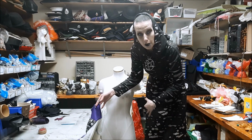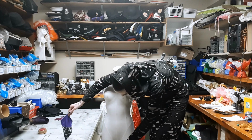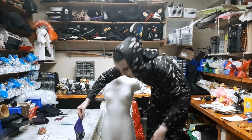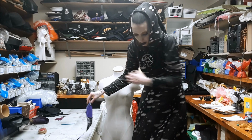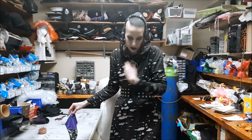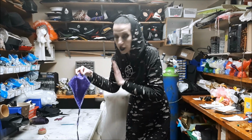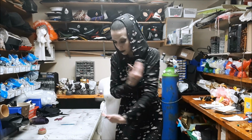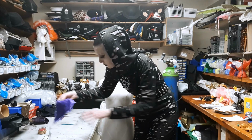If you don't have a body form, almost any kind of form will work, like a dress form or whatever, but it is helpful if they have a crotch, so you can put the panties on it. You can also do this on your own body. It's a bit more difficult, but you can literally pin it on your own body, and that way you know that all the measurements are correct and it fits correctly. And if you don't want to do the panties, you don't have to. You can just use the elastic and make a harness, without the underwear part. It's all very individual preference.